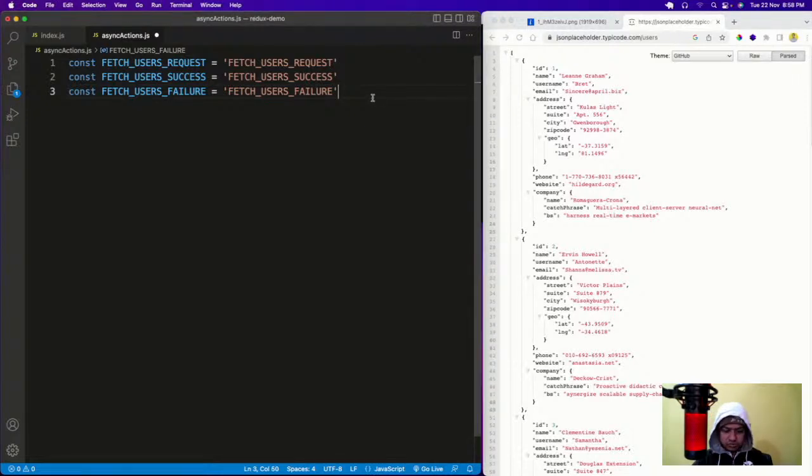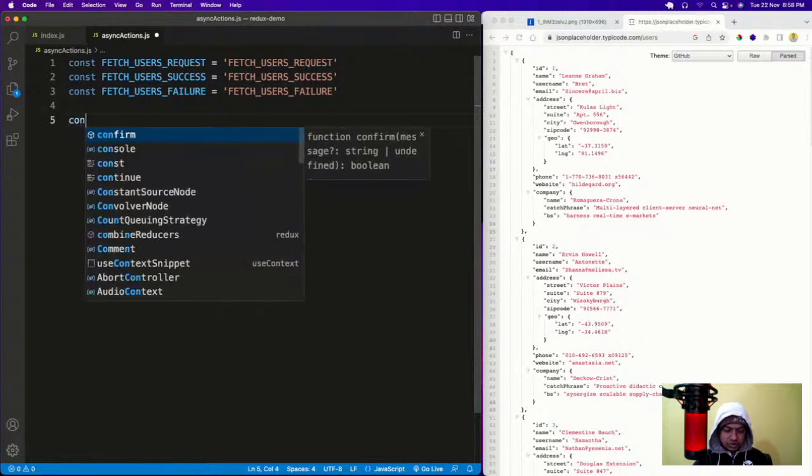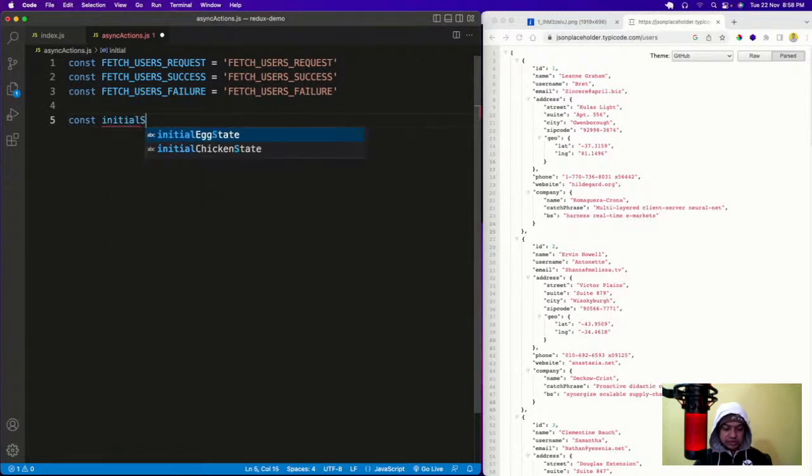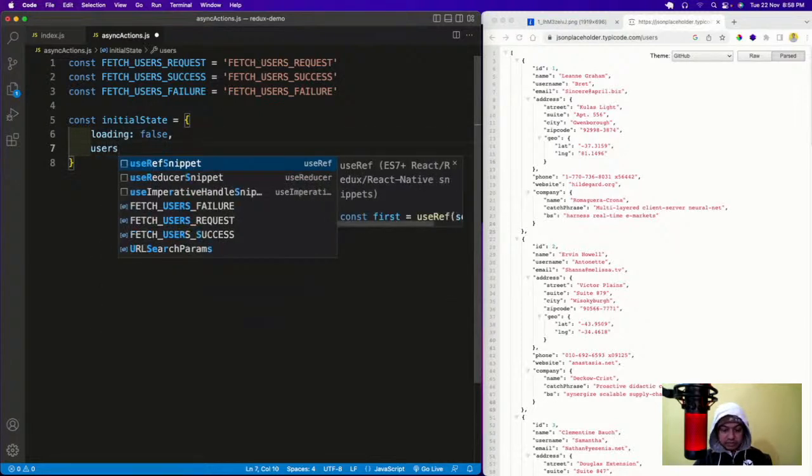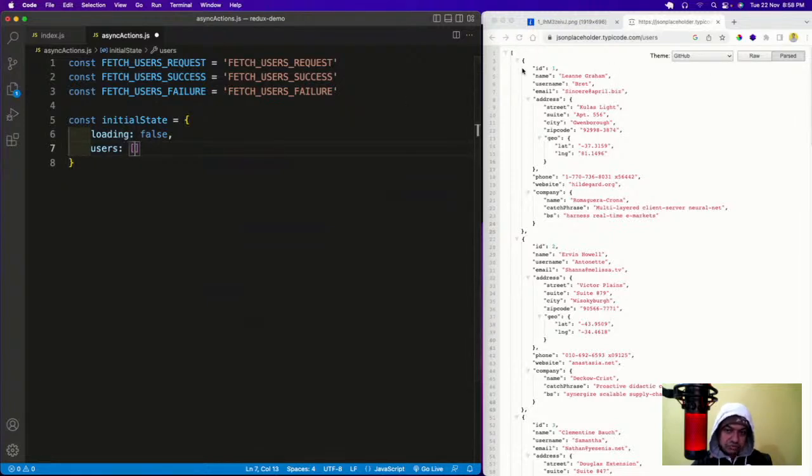So for that, const initial state equal to this, and then a loading variable, which is initially false. When the API call is made, it will be set to true. Then I will have users, because I'm getting an array of objects. I'll also keep track of the error. Okay, so these three things will be there.